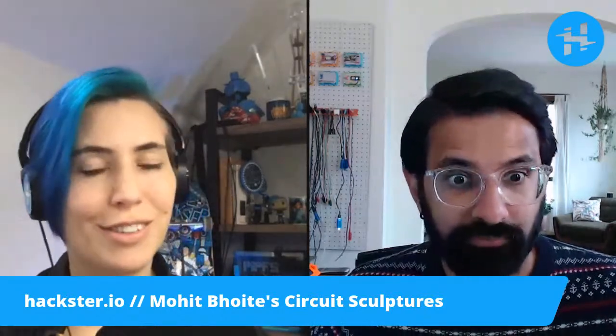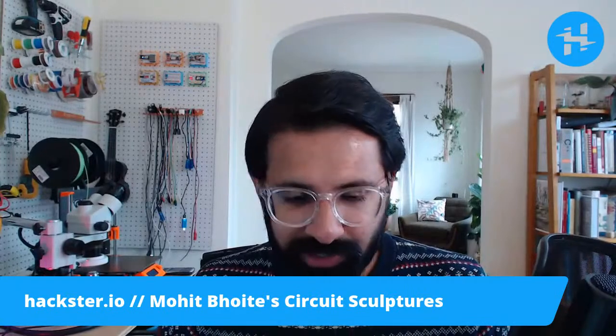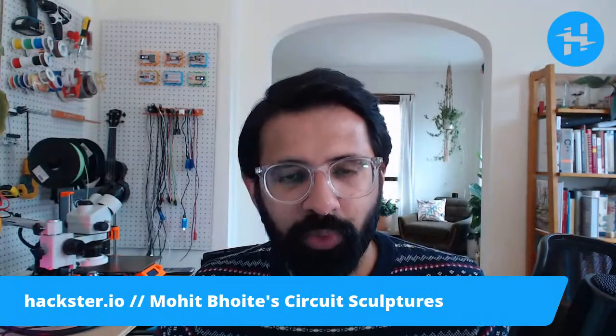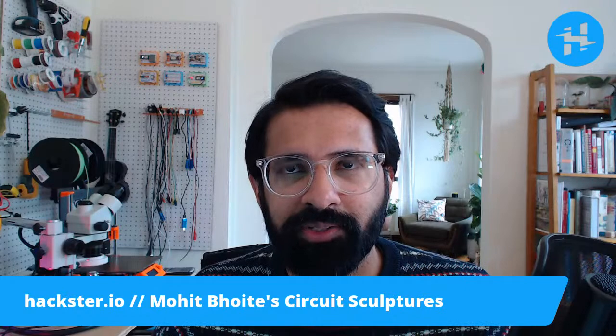Even Noisebridge has had a kiln, and then there's the Crucible where you can do neon and glass stuff and whatever. In non-COVID times, that's definitely the way to go. I personally came up in the makerspace scene, and it's such a positive thing to have a shared space for a massive laser cutter, for a kiln, vinyl cutters, woodwork. Sorry, you cannot combine woodworking and electronics, sawdust and whatnot. But yeah, access to woodworking at a makerspace or welding equipment. I don't even know how much effort it would take to have all of that at home.